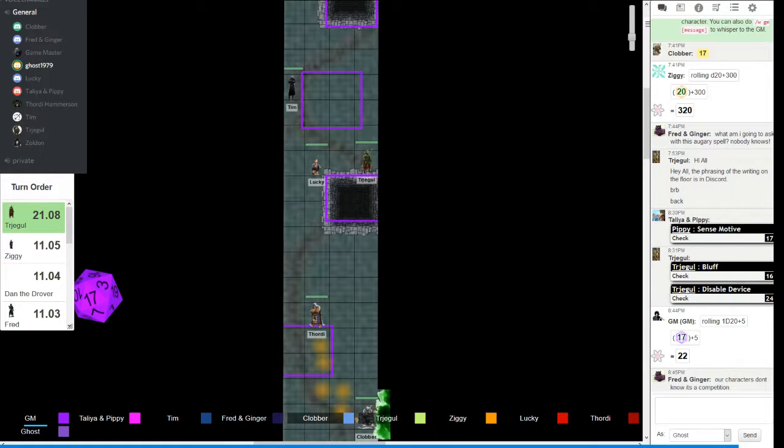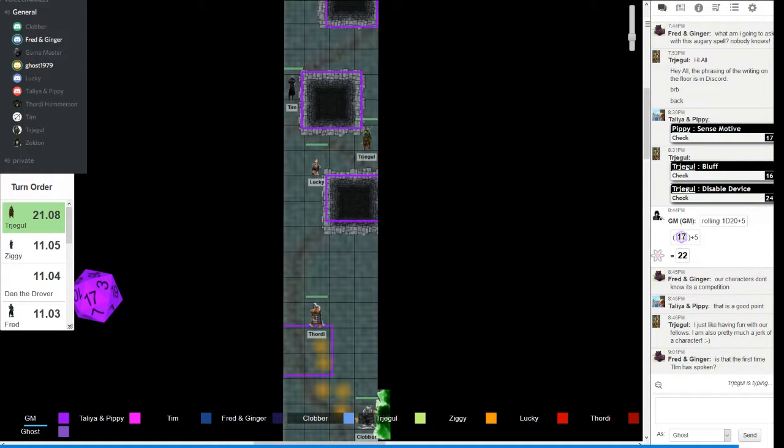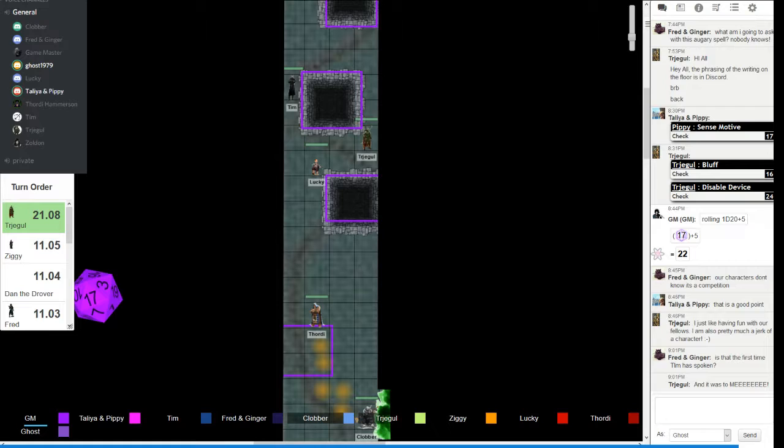So I'm going to move to here, and plus 22 to disable it. 37. That's going to do it, I think. Woohoo! I hope. The pit cover recedes, showing a 30-foot deep spike pit trap. Can I see anything down in its depths? Nope. It just appears to be an empty pit trap, like most of the pit traps in this hallway.